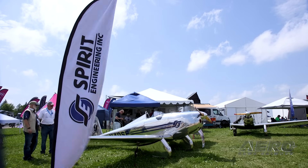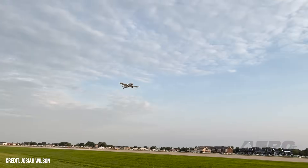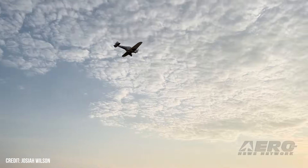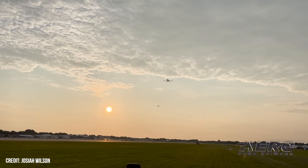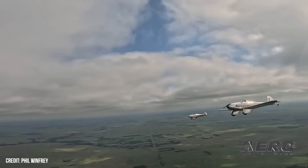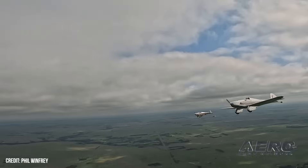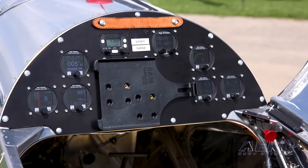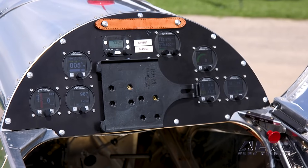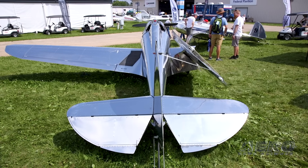Spira Engineering turns heads with a surprise design. Spira Engineering blew the hangar doors off Oshkosh with its SE-1. The single-seat SE-1 was deliberately kept off the radar until it arrived in Oshkosh, where four aircraft made the cross-country trip from Grand Junction, Colorado, and burned just 88 gallons of gas between them. Spira made the aircraft basic in all the right ways. From the engine to the airframe, the SE-1 is a completely clean-sheet, American-made design with no plans for deluxe packages or luxury variants. It features MGL digital instruments, basic VFR capability, and folding wings that function like the Grumman Stow Wing to tuck against the fuselage with just a couple minutes of work.